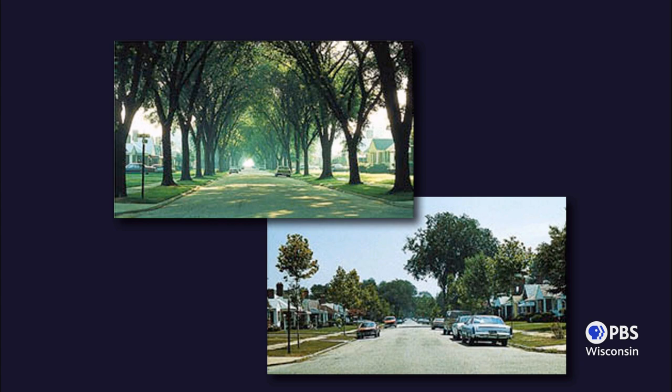It's what's called a vascular wilt disease, which are some of the toughest ones to deal with from a control standpoint. The fungus actually enters typically into a tree through bark beetles that bring in the fungus. It colonizes the water conducting tissue, called the vascular tissue in the tree, and it blocks it off. So any point above that point on the tree will not get water from the root system. So in vascular, you have an example then of the water being blocked off.